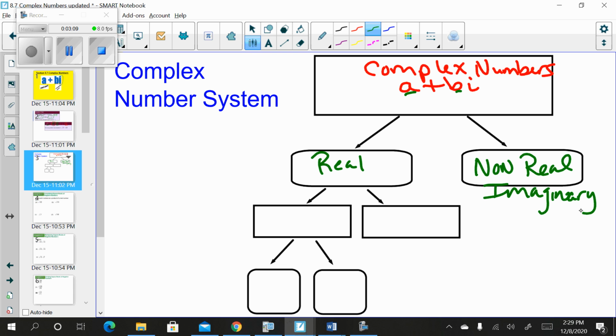If it's imaginary, that means you have something that has that unit i in there. So the a plus bi situation, but the b can't be equal to 0 ever, because then it wouldn't be imaginary anymore. So you could have things like 3 plus 6i, that would be an example of an imaginary number, or just the imaginary part, 4i would be fine. The a could be 0. Or you can have these square roots of negative numbers, right? That's going to have an imaginary unit. So that's really where we're going to be focusing our attention right now, on this non-real category.